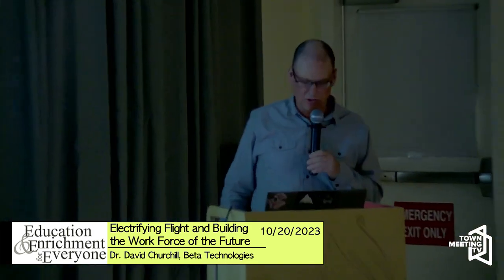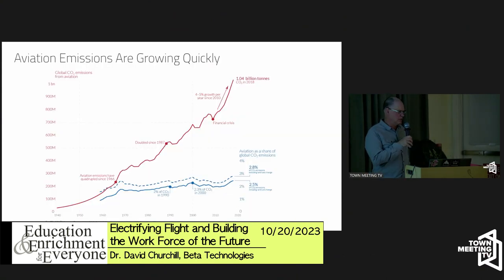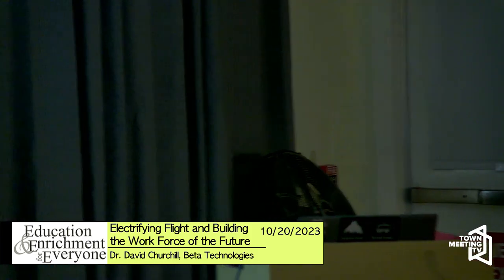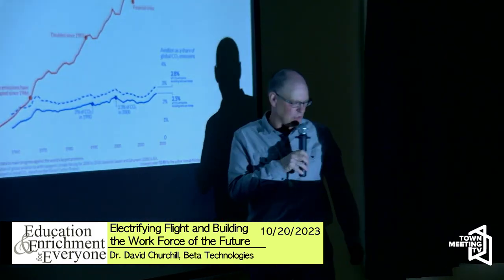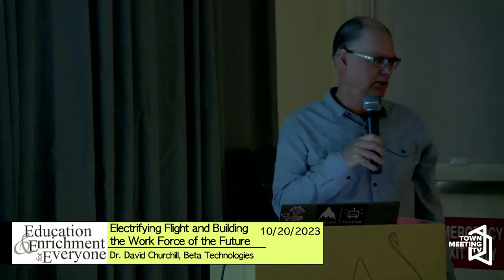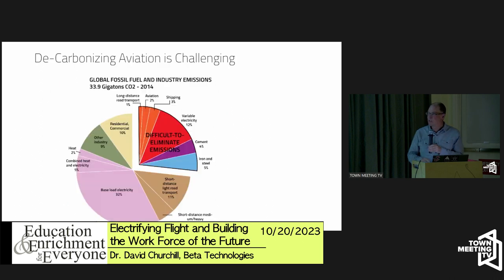Our goal is to reduce or eliminate carbon from aviation. Today aviation uses fossil fuels. This graph, running from World War II era to around 2018, shows the red line of carbon emissions from aviation just going up and up, and it's continued since then with no end in sight. For reference, this is a graph of all energy usage globally for all purposes from all sources.